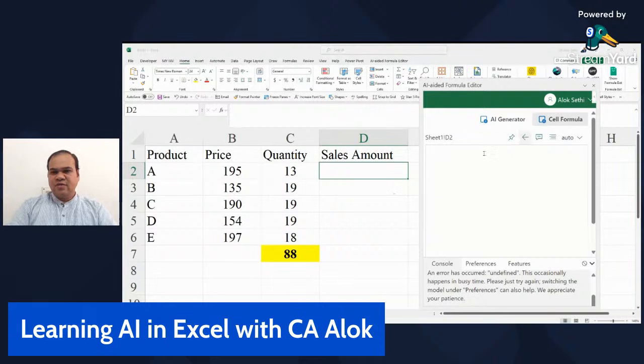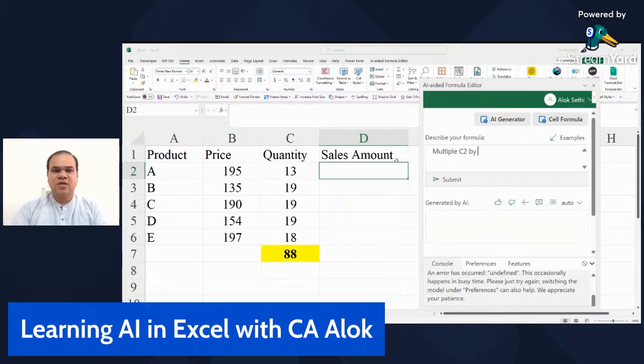I want to get the result of this query. Here I will write multiply C2 by B2, or you can say multiply B2 by C2 and display the result in D2.